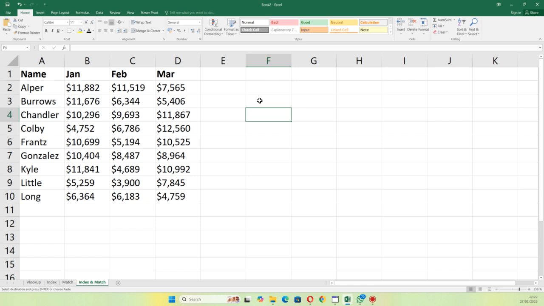So the last question now. Look at what I'm doing. Name and February. If I'm asked to use index and match to look for the February pay, are you listening?